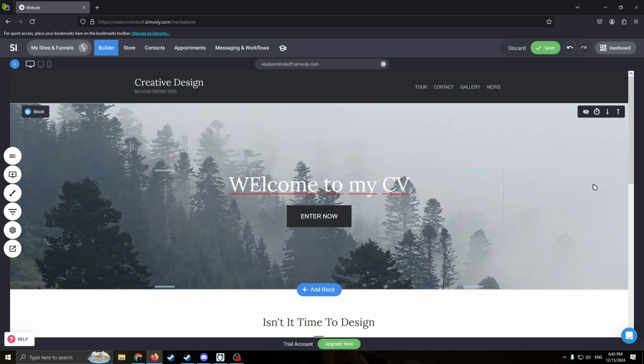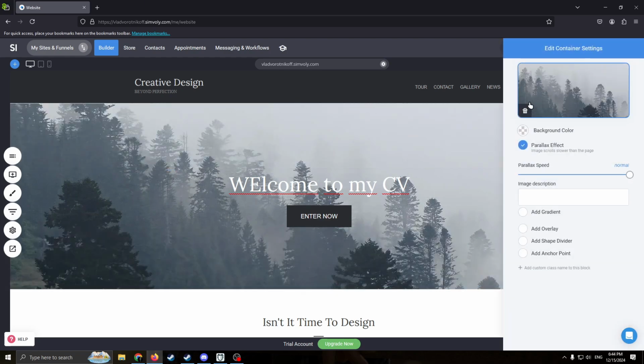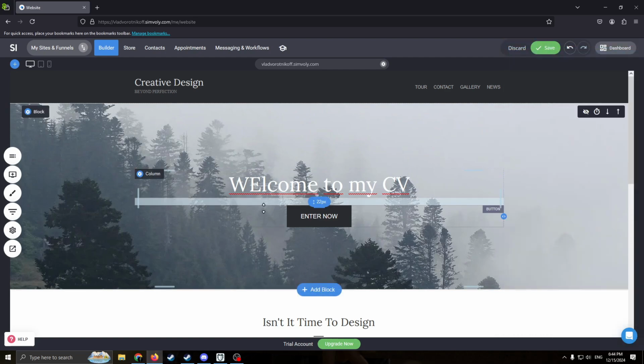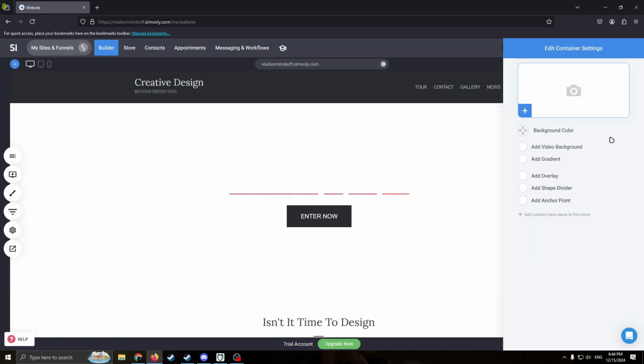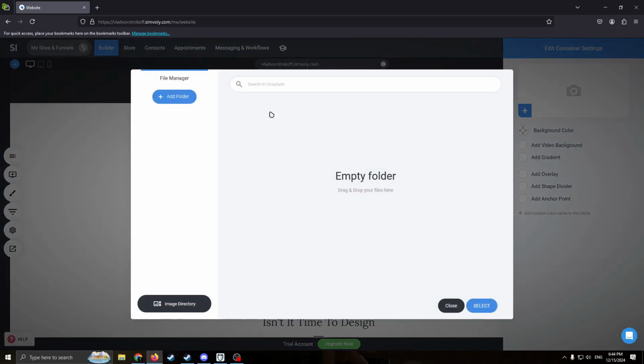About this background, you have a block, so basically every section is a block. You can delete this background and add a new one, upload it from your computer here, or we can use free stock images from simvoly.com.